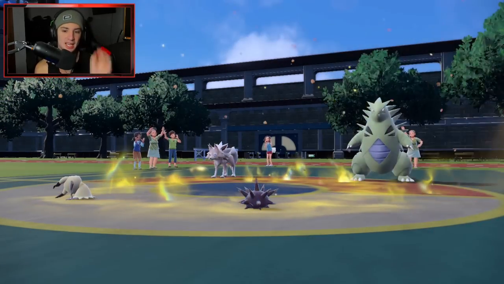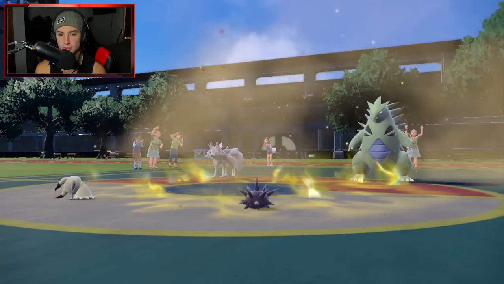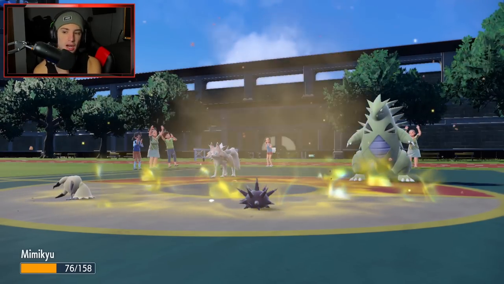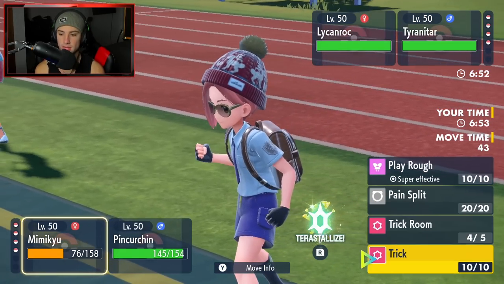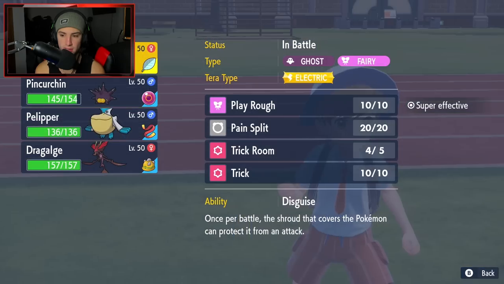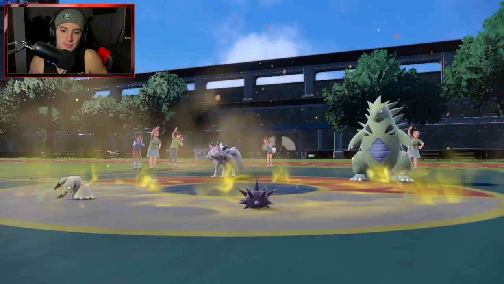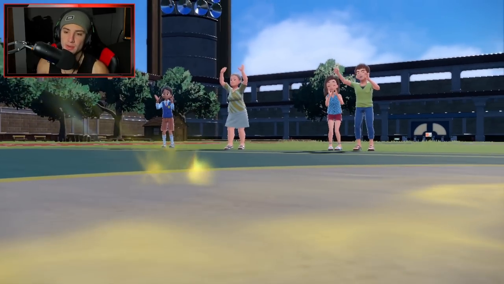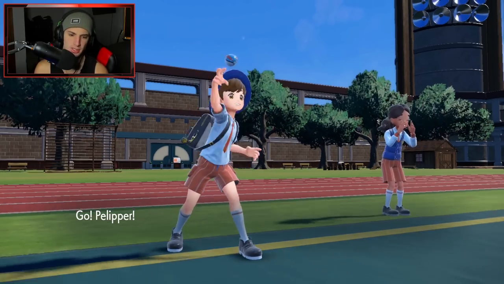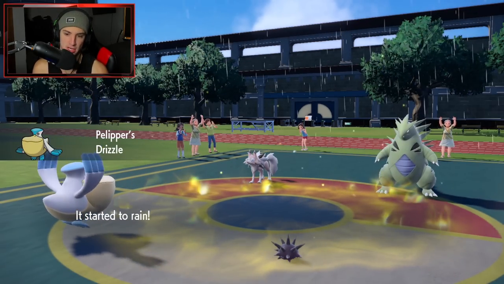Okay. So from here, like I said, I can straight up just go into Pelipper, swap the weather, Liquidation down onto the Lycanroc. All day, right? Yeah. All day. So now that we have the rain, Lycanroc most likely is going to be Focus Sash. I can just Sucker Punch it afterwards. Or in this case, we are faster, so I can just hit it with a move.